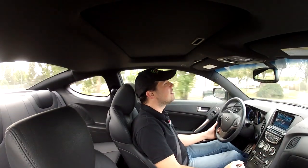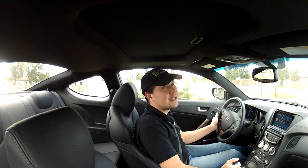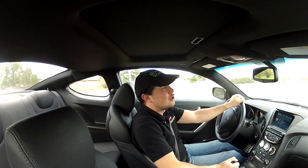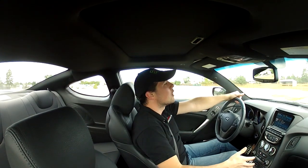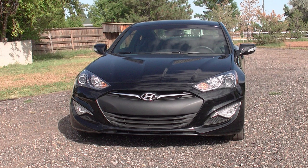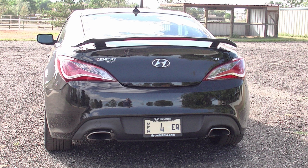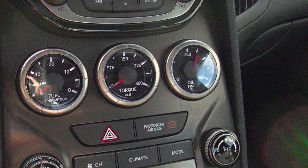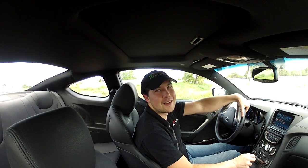In previous generations, well, it's not that it was bad. It's actually been a great car since they introduced the Coupe. But it is very different from the four-door sedan that is the Hyundai Genesis. So the Coupe has been evolving. And in 2013, the car we're testing here, it has gone through a pretty significant facelift, both in its front and rear appearance, and pretty much in the performance that it puts forward with the direct injected 3.8 liter V6. It is not turbocharged, but that direct injection, they say, gives you like 14% more horsepower than previous generations, and that's pretty impressive. So let's get into some more details about this Hyundai Genesis Coupe.